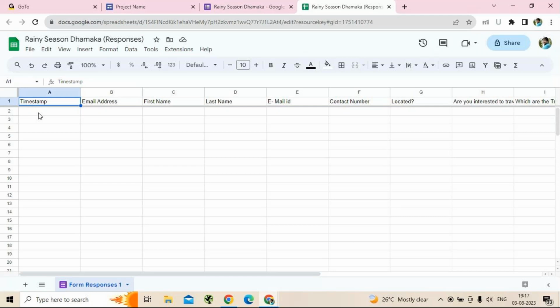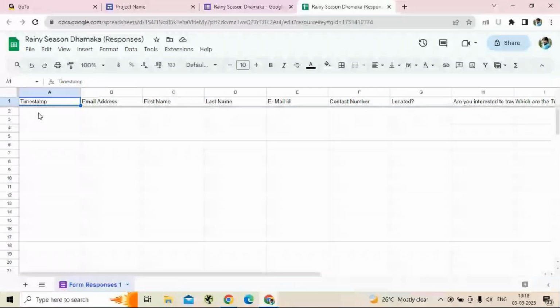Suppose you set a deadline that this form has to be filled within a particular date only, you can easily identify whether that person filled it within the time period or after it. So it will be helpful to you. Whatever forms are filled up will appear over here, right?